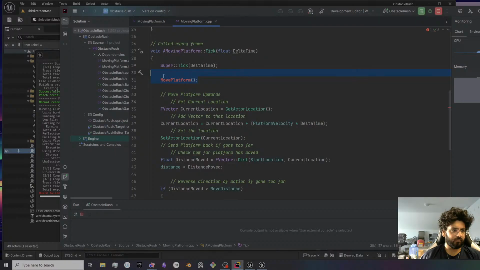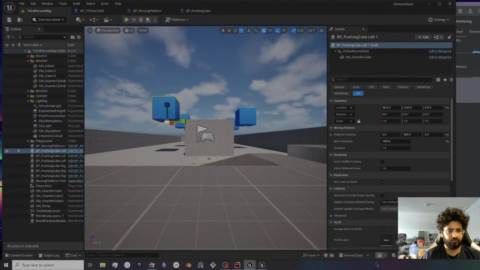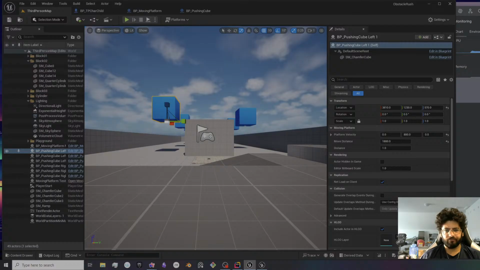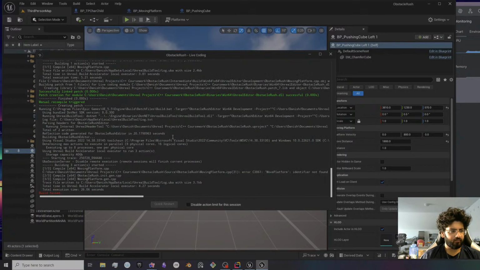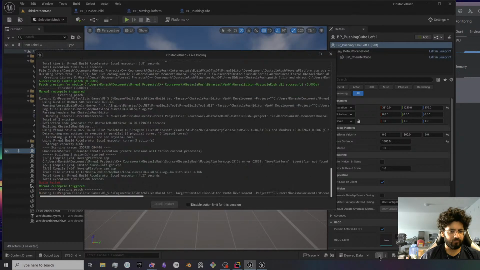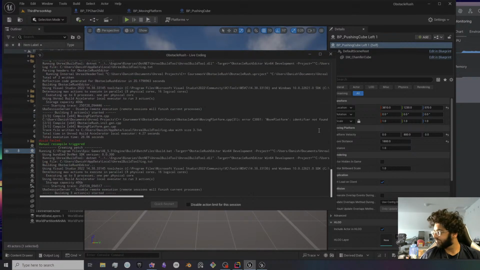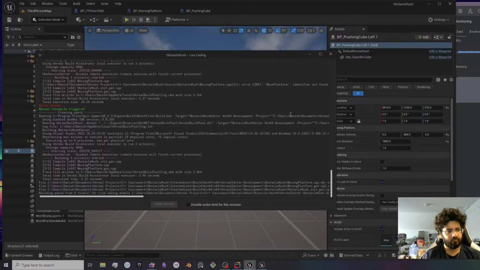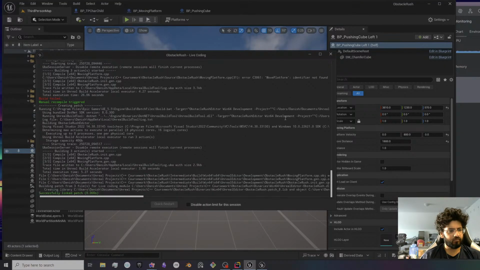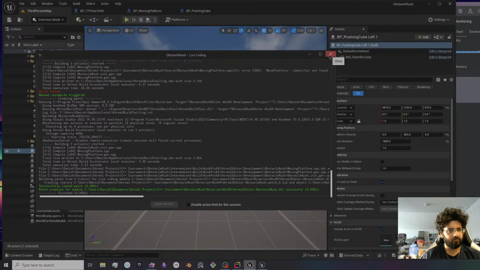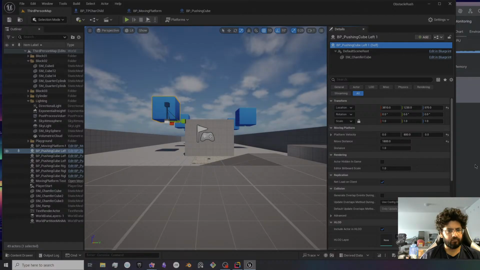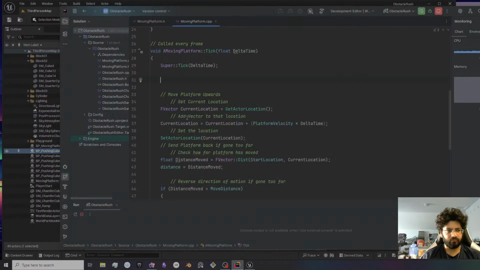So move platform was what we wanted. And then we give it some parentheses to indicate that this is a function. Open and close parentheses, and then a semicolon to finish off the line and say, okay, that's it. That is the function that I want to declare here in the header file. And all that does is say this is the shape of the function, this is the return, this is what parameters it takes, and the name, and which class it belongs to.